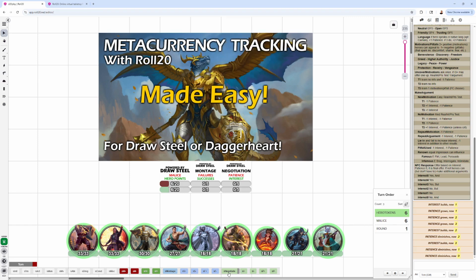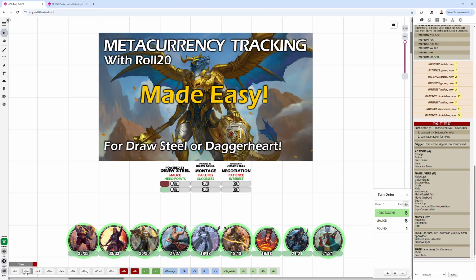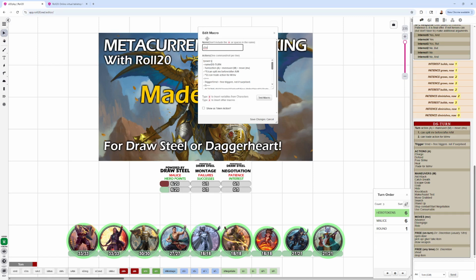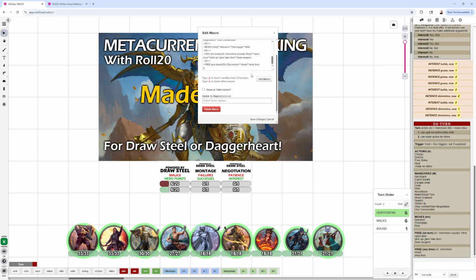So how do I do all these little quick reference things? Very similar. Let's look at a slightly simpler one. Let's look at the turn order. Okay, I guess it's not that simple, since I have all the things you can do with the different actions and maneuvers and moves and stuff like that. But if I just click on it here, at the top, it's a power card. So I'm using that Power Cards API. It starts with exclamation point power. And then there's some formatting they have in the Power Cards API for all the different things that appear here, but it makes it look really nice and organized. So check that out. Again, D20 Play Discord.